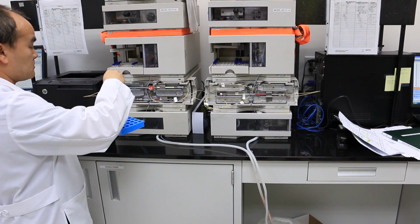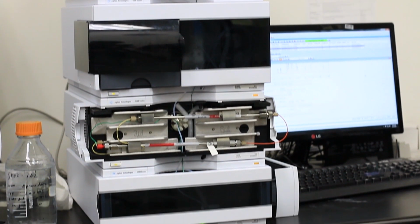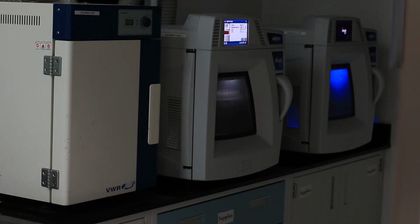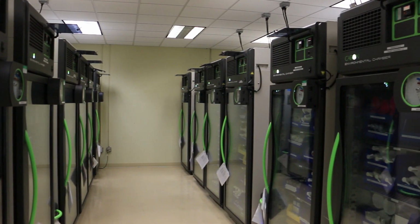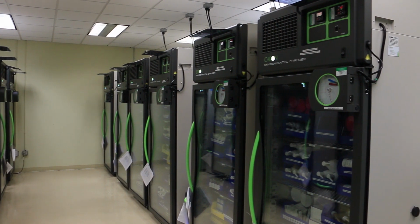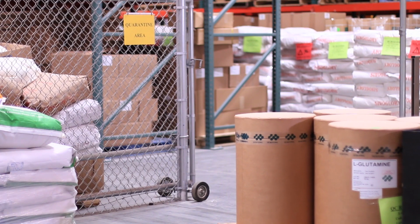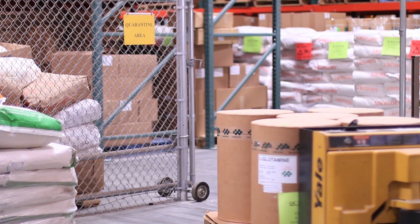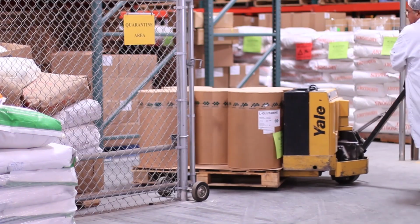Depending on the matrix of the ingredients, different instrumentation will be used: HPLC, high pressure liquid chromatography, GC, gas chromatography, ICP-MS, GC triple quad, depending on the type of ingredient we are trying to determine the potency of. Also, SAN Corporation participates in shelf life studies to determine the long-term use of the product. So all this testing guarantees that SAN Corporation provides quality products for their consumer. After SAN's quality control department and third-party lab clears the ingredients for use, it's then released from the quarantine area and cleared for production. Materials are then cataloged in inventory until ready for weighing.